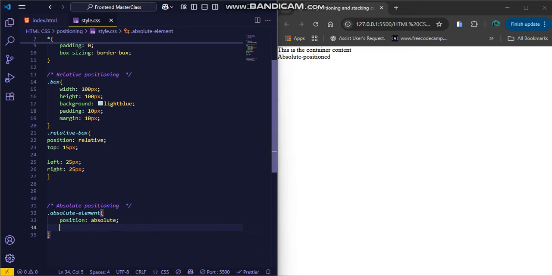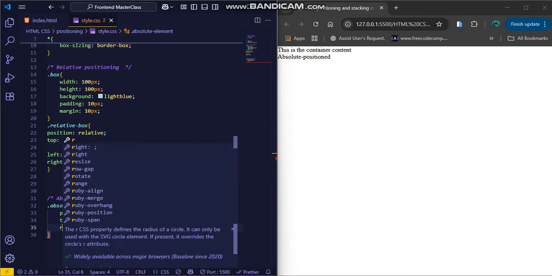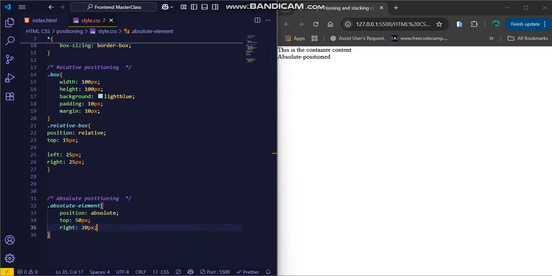Position absolute, right? Top 50 pixels and right 20 pixels, right? Don't worry, there is nothing happening in our browser because we don't have an element with the class of absolute element, right? I'm just showing you this.